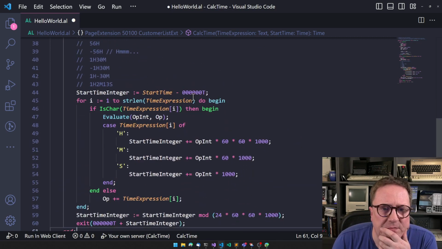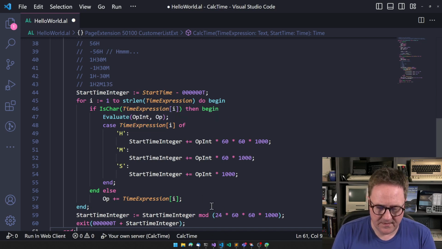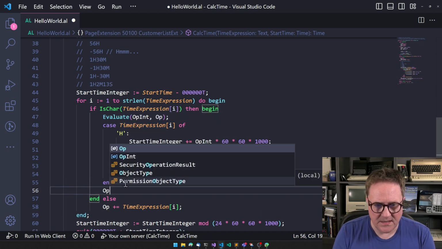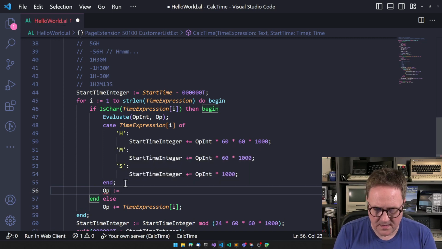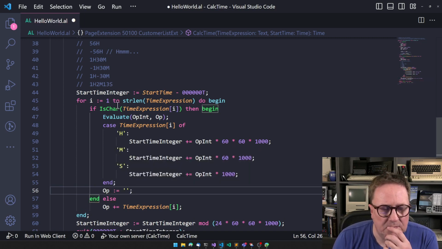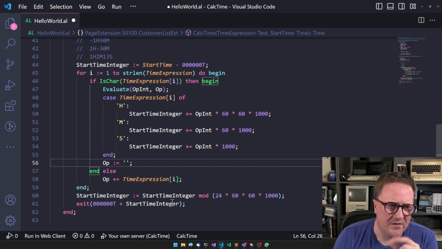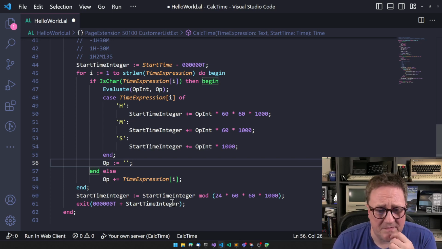Let's just look where we grab our time, then we run through the expression. Every time we got a character, I think we need to, at the end of the case, I think we gotta empty this one, so we get the next one. So we accumulate in OP. And we could be more clever and accumulate with a substring from the index where the last one we found and stuff like that. But I think this is okay right now.